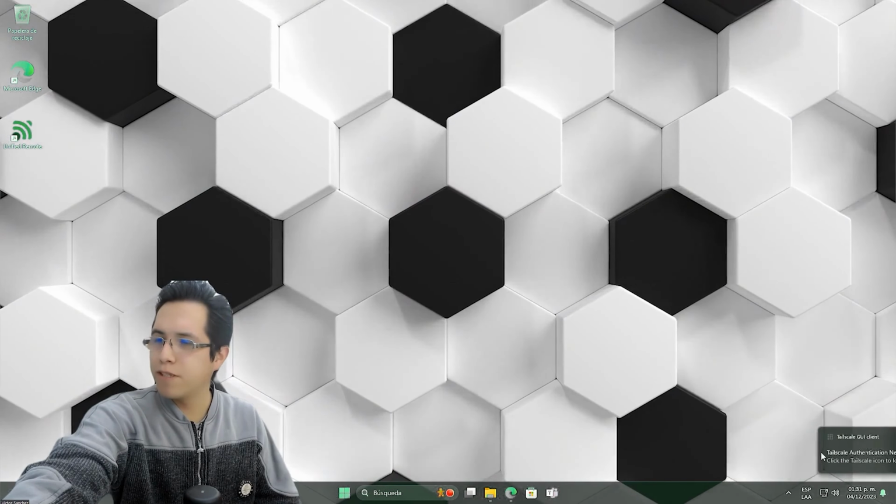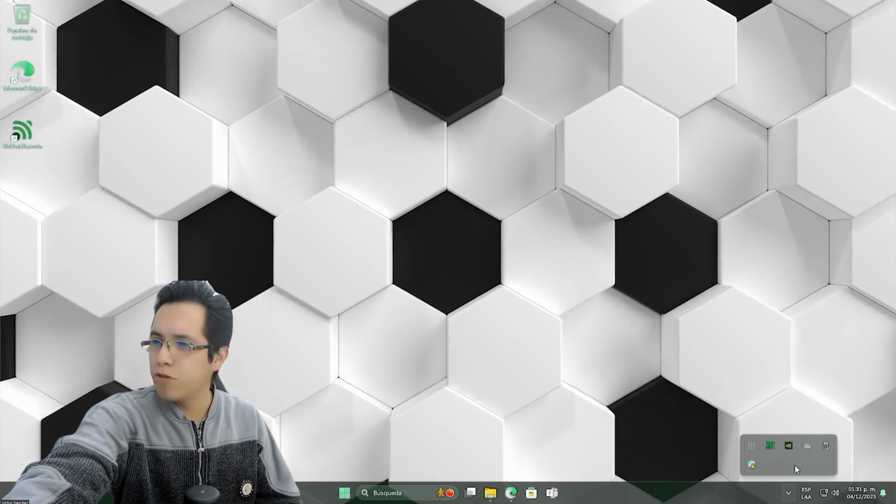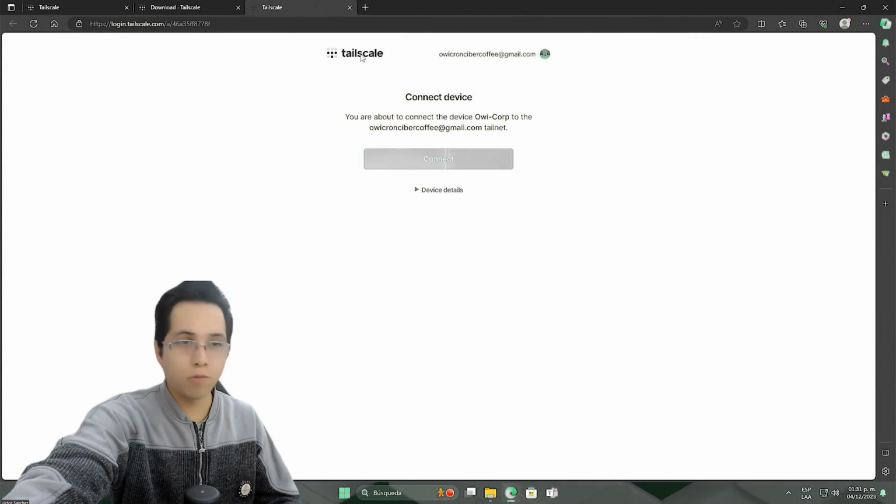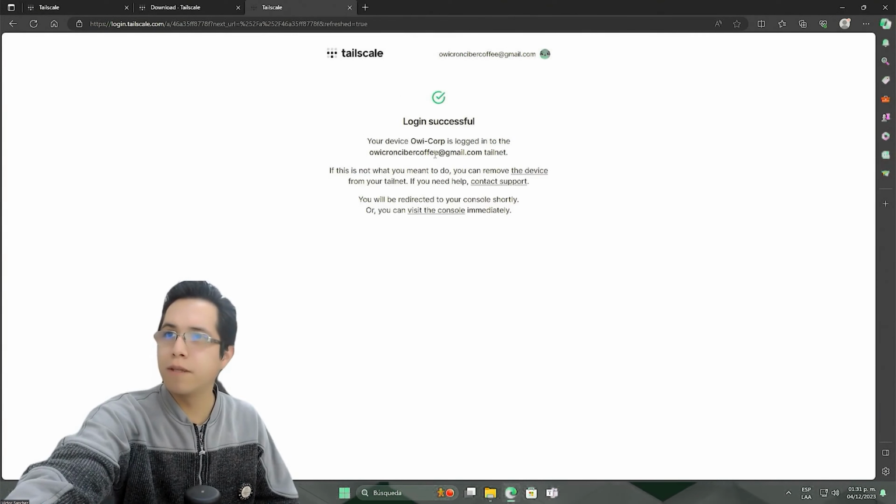And now, as you can clearly see right here in our taskbar, it's also already attached there, right? In the tray, all right? Automatically, you can click on the notification, wait a moment, and it will directly sync your environment with your connected Gmail account or the account you logged in with. You click on connect and that's it. It says that this is now perfectly connected.